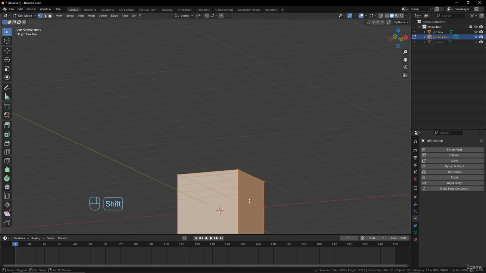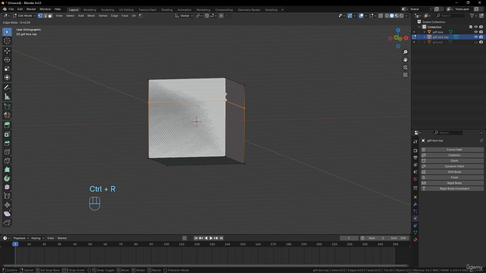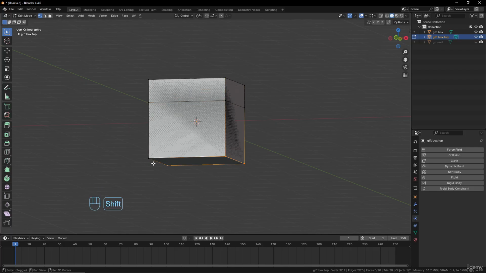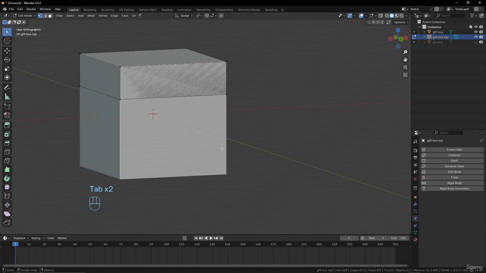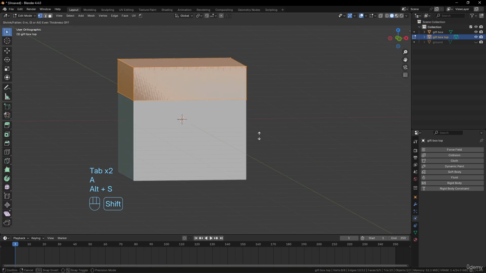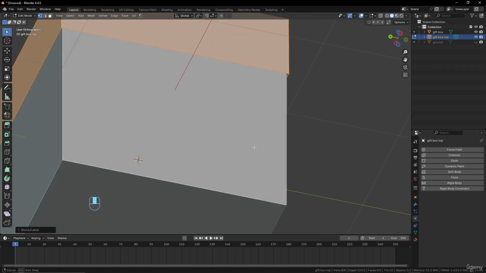So on this one, make a Control R like this to have this kind of shape and remove these vertices. Okay, simple. Now, what we can do is make a little Alt S to make it grow a little, just a bit, just like that. Like this, it's over it.